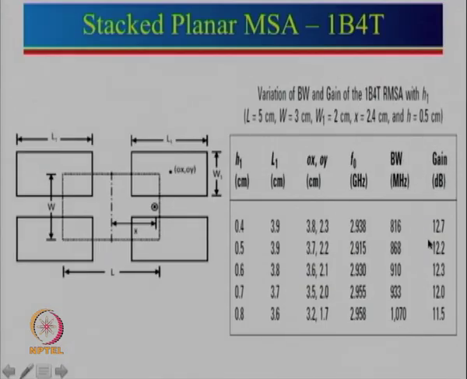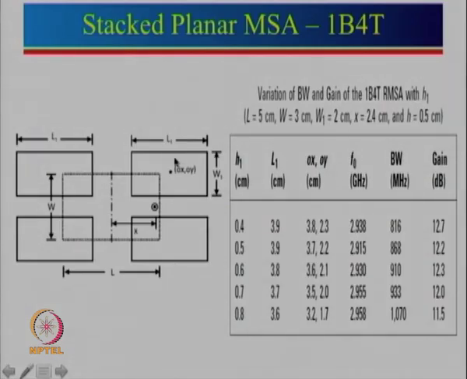Now one can see the gain. Gain here is about 12.7 and that is reducing to the value of 11.5. Again, why is gain reducing? Because the offset is reduced. Offset is reduced means you can now think about 1, 2, 3, 4, so it is acting like a 2 by 2 antenna array. If the OX is farther away, that means the total aperture will be large. If the total aperture is large, gain will be more.